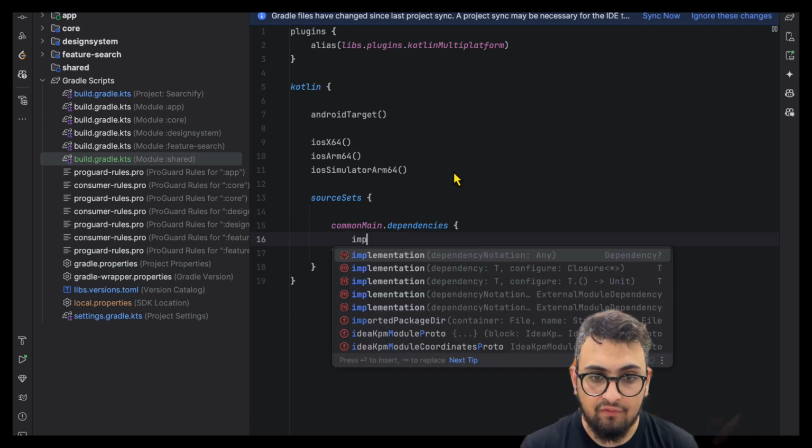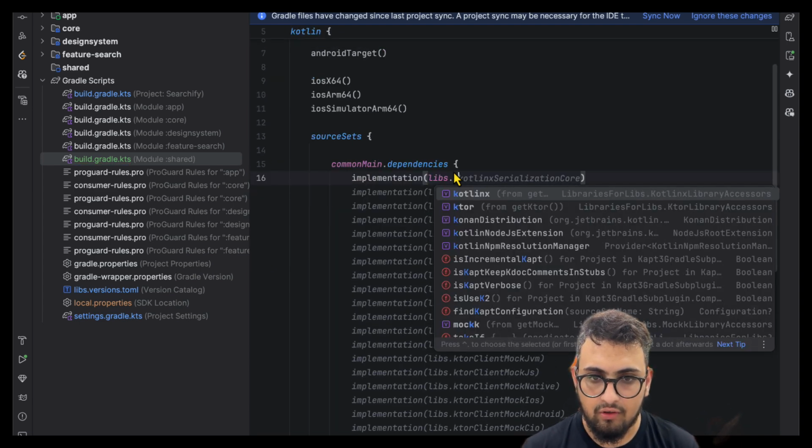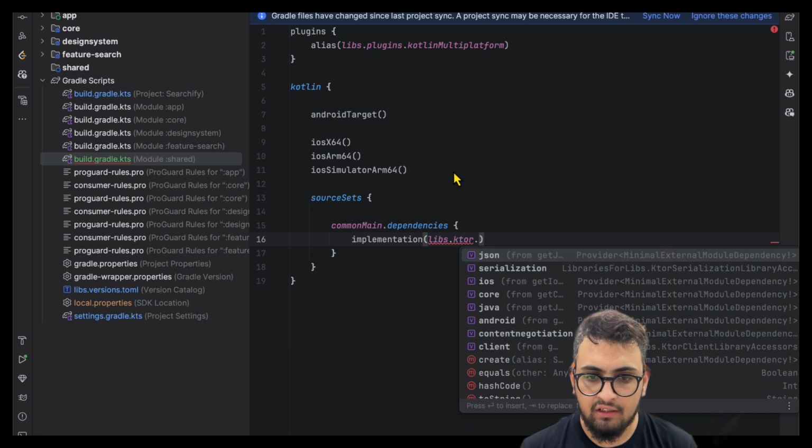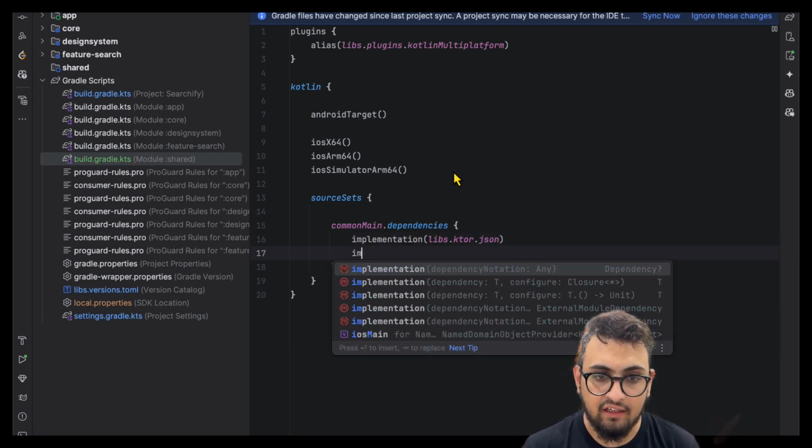Okay, I have already added the Ktor related libraries in my version catalog, so we can access and add those here.